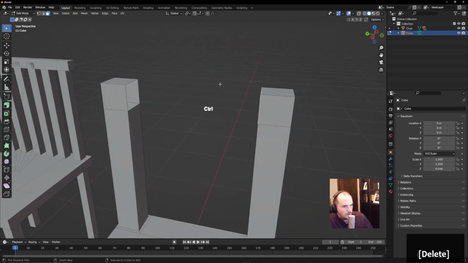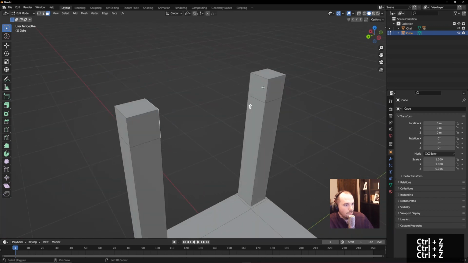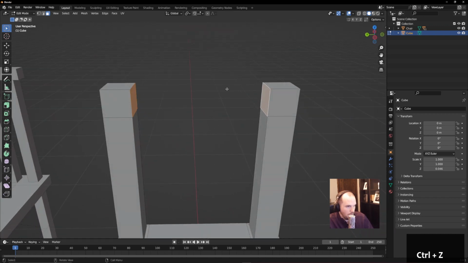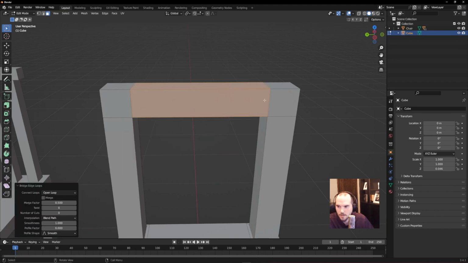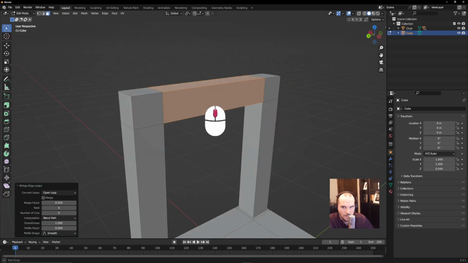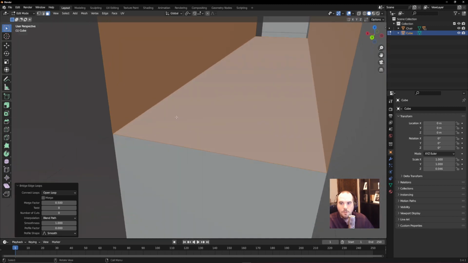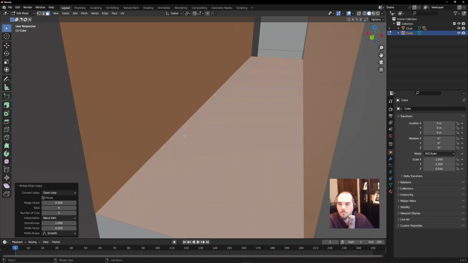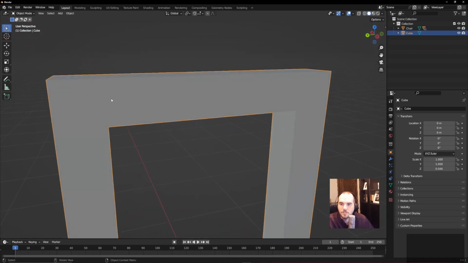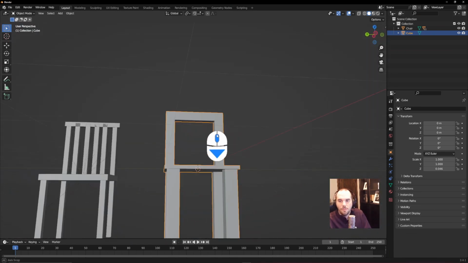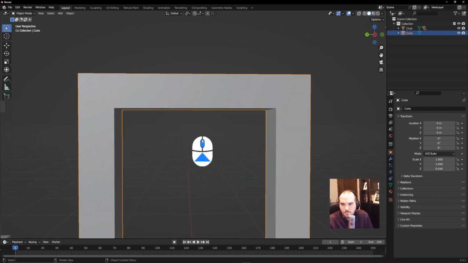And actually, you know what? I don't even think you need to do that. Let me undo it. If I select both of these, I think you can right click and bridge faces. This is what we want. Oh, will it work? Yeah, it will. Huh. And it bridged it. I think. Oh yeah, and so even maybe this is something sort of new, but you can see inside that it actually did kind of remove that extra thing anyway. So very cool.